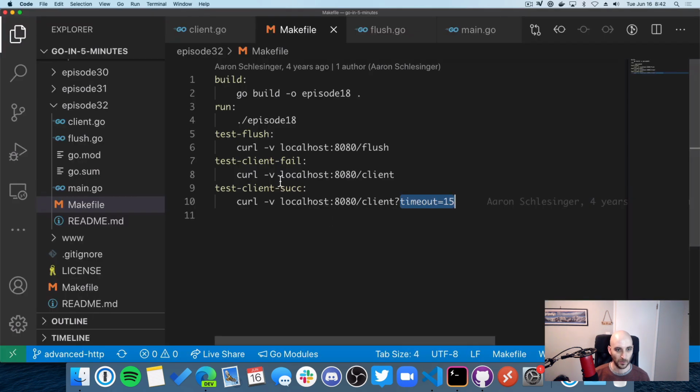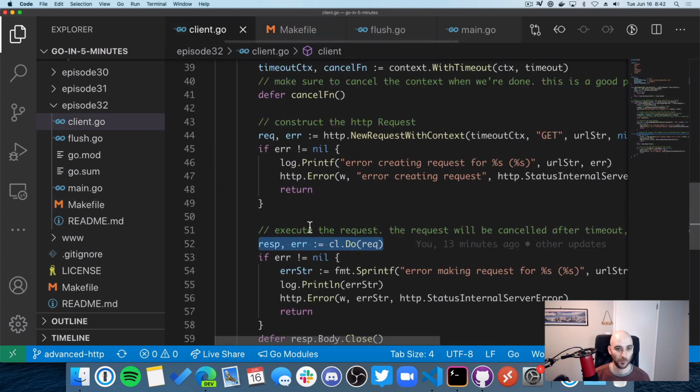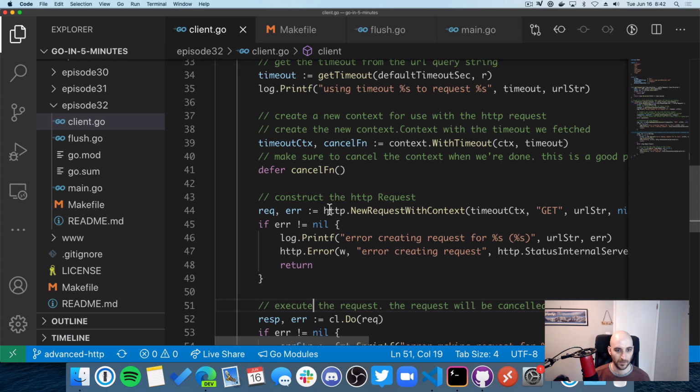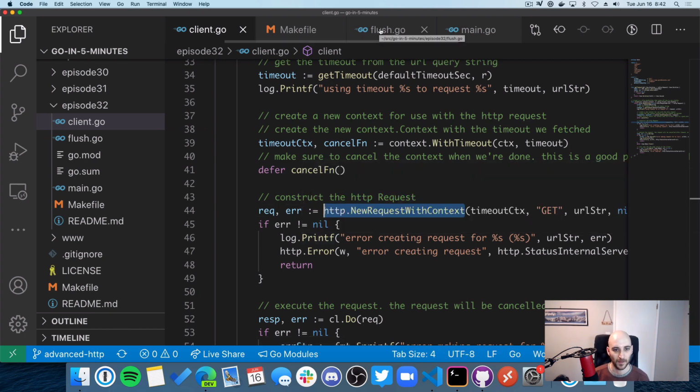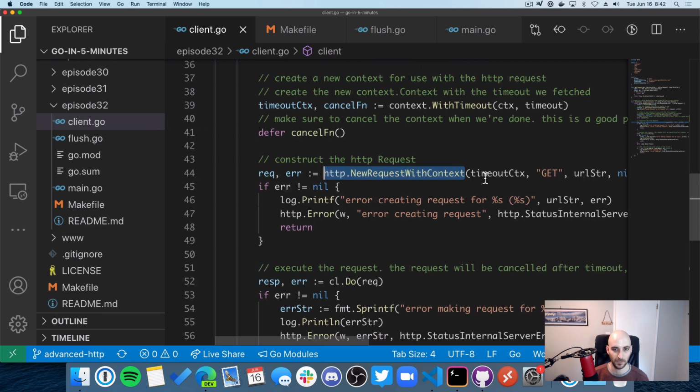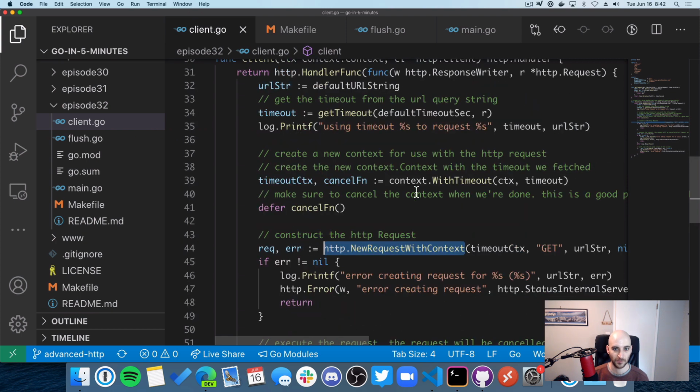Okay, so those are two really cool features, and they're good to just know that they exist. The really, really important one that you'll probably use most is NewRequestWithContext. I shoved it into a Go server because I wanted to show the flushing and the client in the same server. They are not necessarily related at all. So you can do this right here without dealing with any kind of HTTP flusher stuff. You'll probably find yourself using this more and more as you get used to it. It's really good to manage the lifecycle of an HTTP request this way, and it fits really well with your existing code that already uses context.